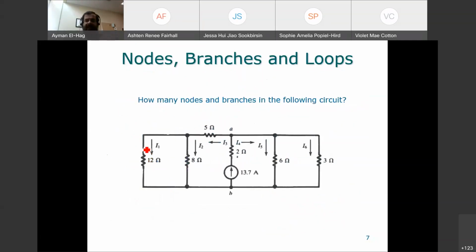Now, let's start trying to trigger you guys. Let's see here. What were we talking about that we will be using over the course of the term? We're talking about the basic laws of electricity. Now, let me ask you this, our first bonus question of today. How many nodes and branches we have in this circuit? So please write down the nodes and the branches.